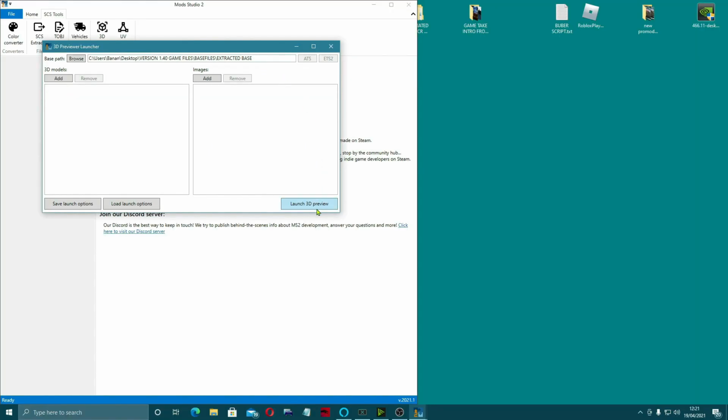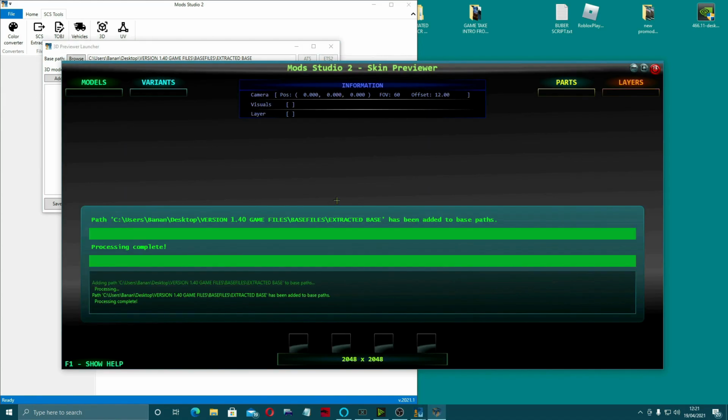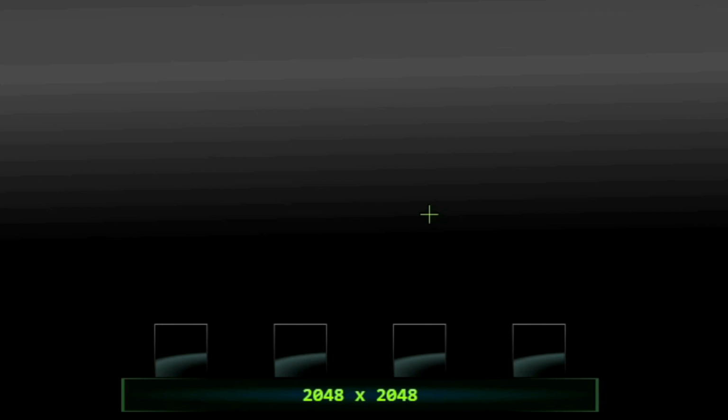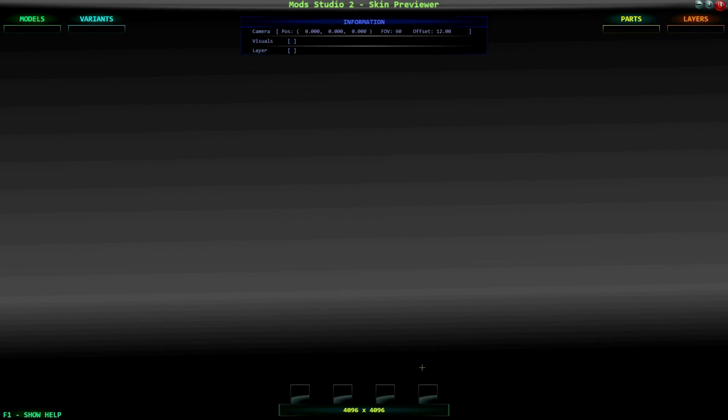Now before we launch the 3D previewer, I've moved my files off of the desktop now onto another monitor, but you can just close them down in your taskbar. Now we're going to launch the 3D previewer. Okay, let's put that to full screen. We're going to hold down the control button and with your mouse wheel roll and change that to 4096. And then we're going to hold down the Alt button, same again, roll the mouse wheel, and we're going to change that so that's the same size as our template that we've used for the DAF.